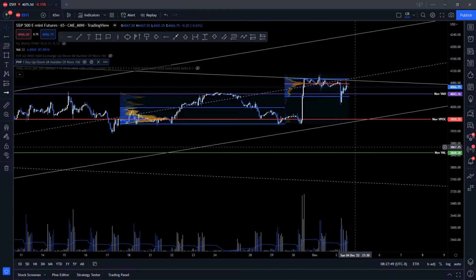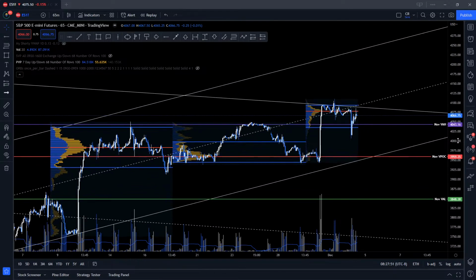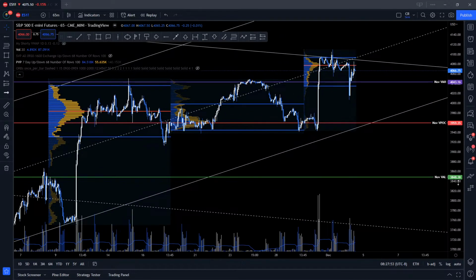And you guys are going to see me do this on a lot of charts. Oh, and I wanted to call out the levels just in case anybody's having trouble seeing it. So my November value area low is at 38.48. And if you want it to the penny, it's 38.48 and 38 cents. My POC or VPOC is 39.59.35. Value area high is 40.43.16. This will help if you want to play it back and put in the exact levels.